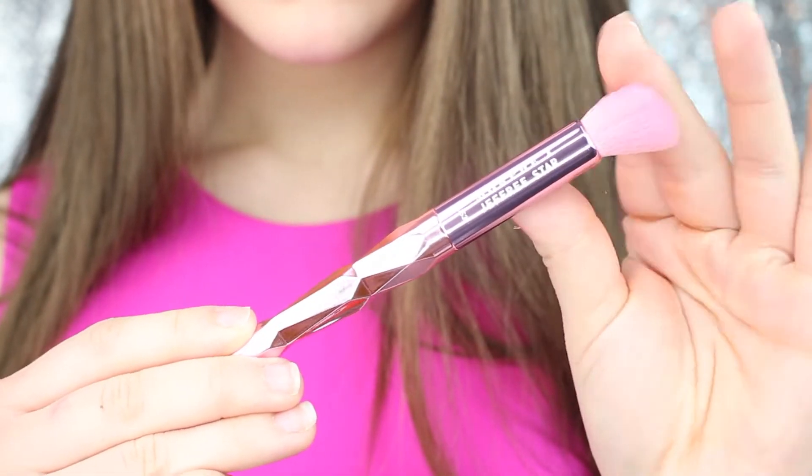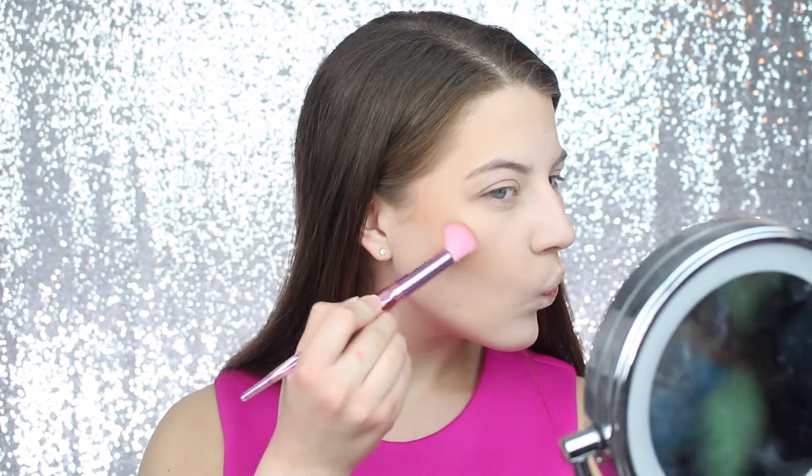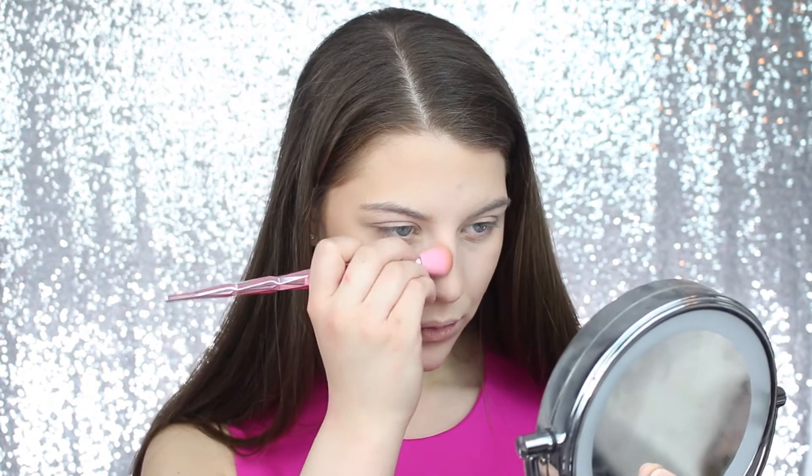I just went in and did my bronzer, so now I'm going to use the JS3, which is the iconic contour brush — it says it's good for chiseling out those cheekbones. It actually says it changed how Jeffree contoured his nose. It's a little bit bigger than the normal brushes I use for my nose, but smaller than the brushes I usually use for my cheeks. I feel like it's really good for getting that sharp contour cheekbone look. I feel like I don't need to go in and bake because I can make it super straight, but I do need to go back in with my bronzer brush to blend out above it. For my nose, I did not like it.